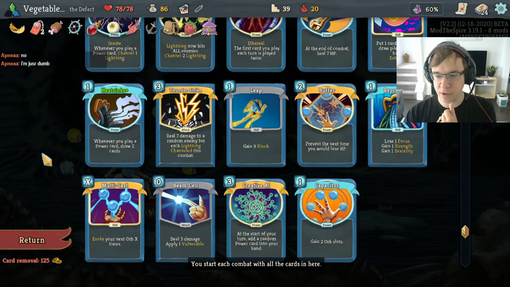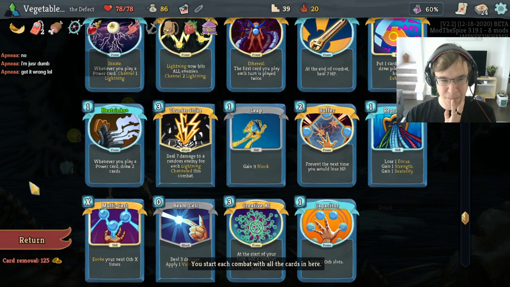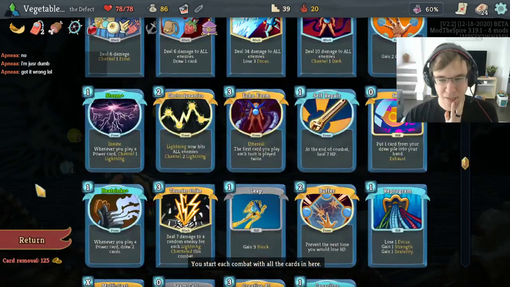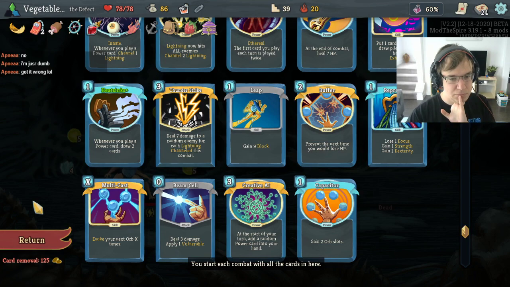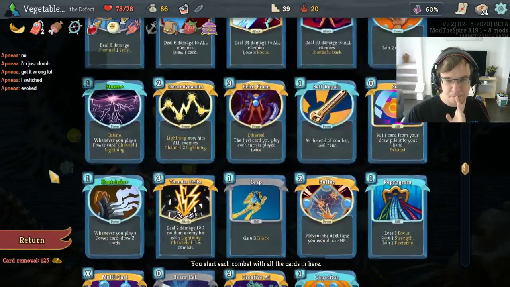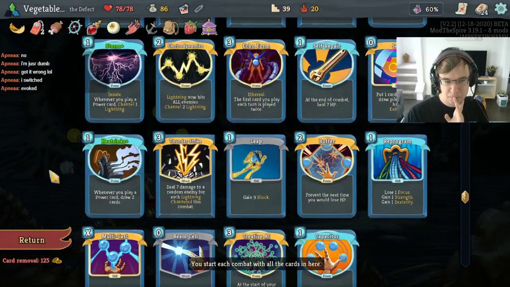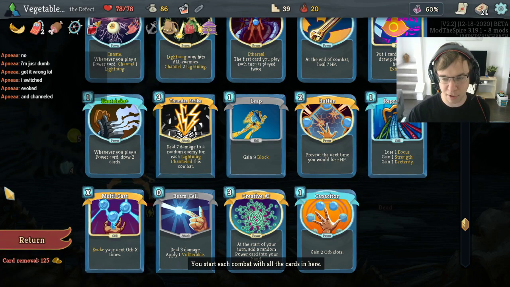I just don't understand what the combo is that you're talking about. I want something to do with a lot of card draw and a lot of energy, but I don't know what it is. Oh, evoked for channel? Yeah, I can see why you'd make that mistake too. That makes sense.